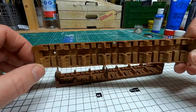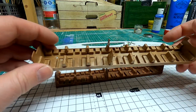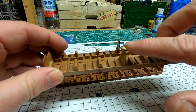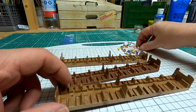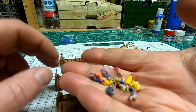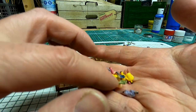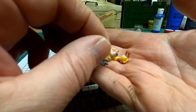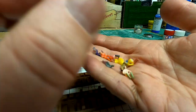Here's the interior of the coaches. You can see the seats and some dividing walls. So what I'm going to do is paint the tables — I'll just paint them a white colour. The walls I'll give a grey, just so they stand out a bit more. And then I've got some of these generic sitting people, so I'm going to give them a bit of a paint as well because they're a bit bright. I needn't worry about painting the legs because to fit in the seats, they're going to have to be amputated.